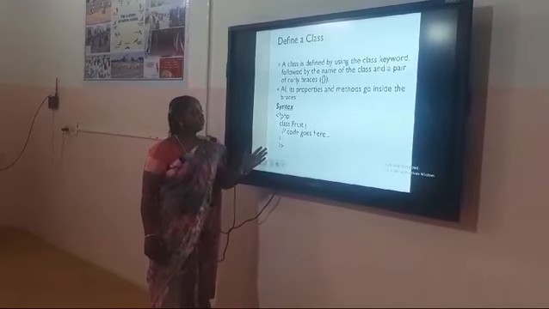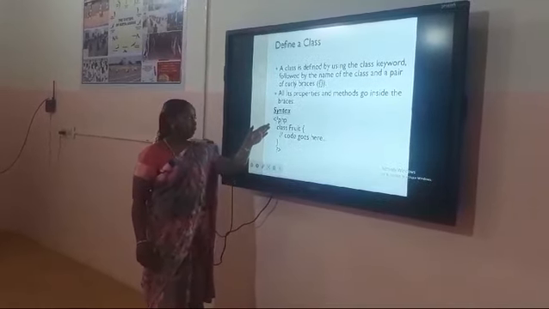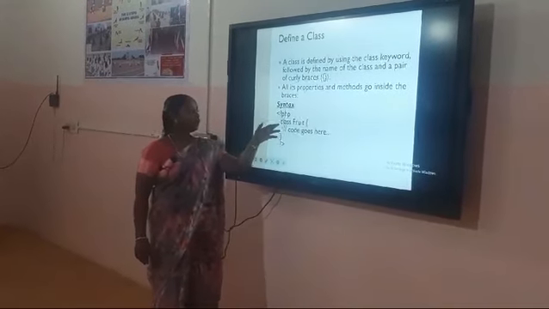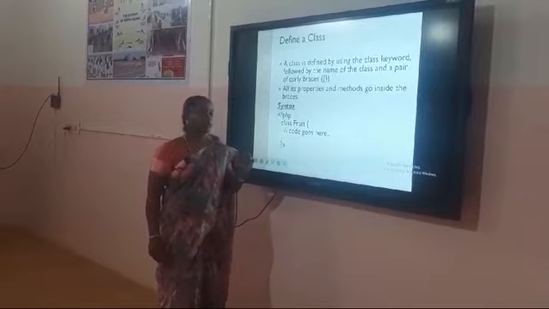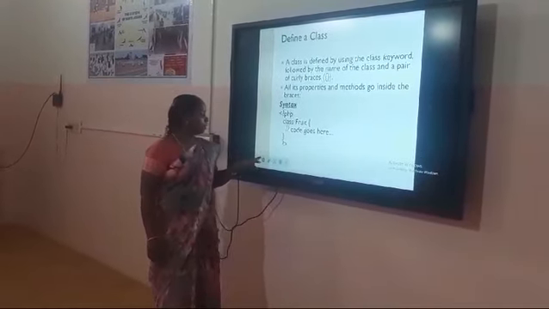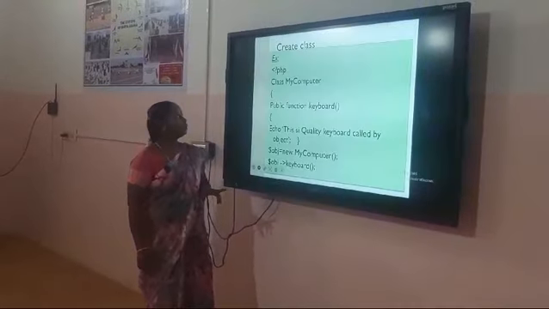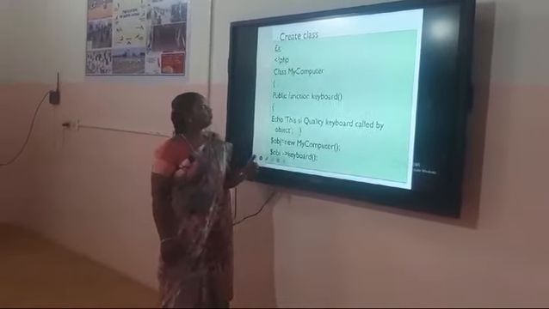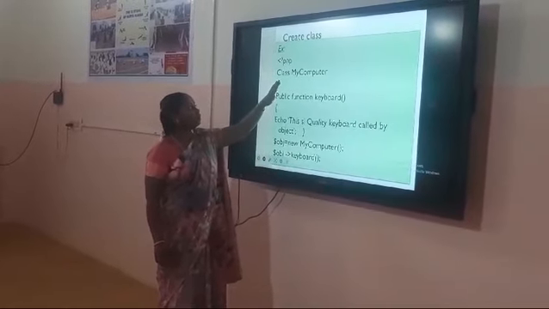So this is the syntax of a class. Then we have to start the program with PHP. This is the class keyword and this is the class name. For example, the class name here is Fruit. This is the simple syntax for class creation. This is an example of creating a class.